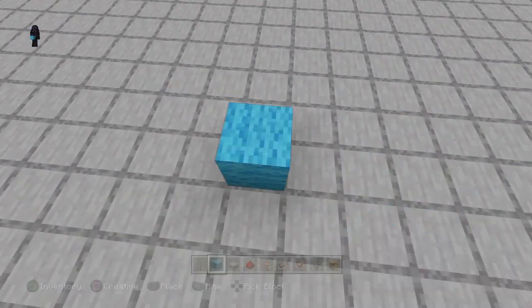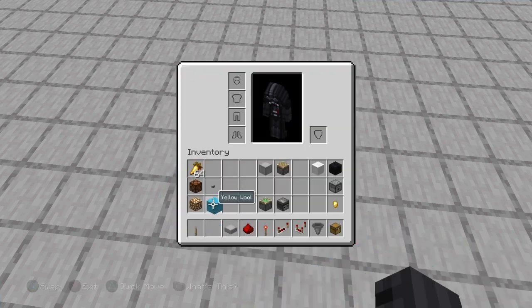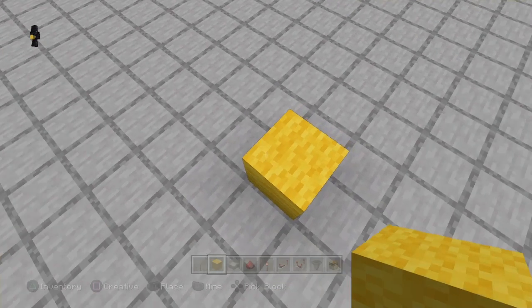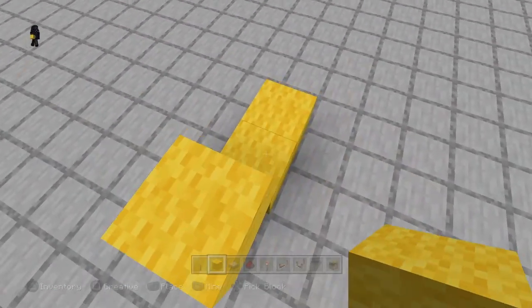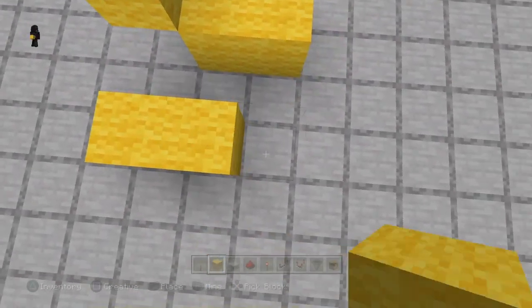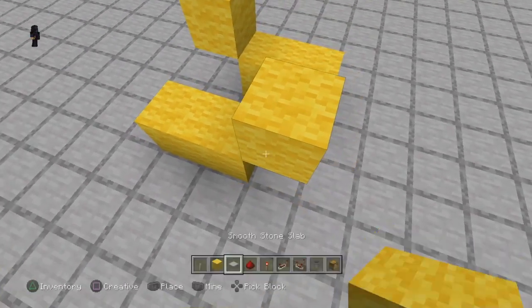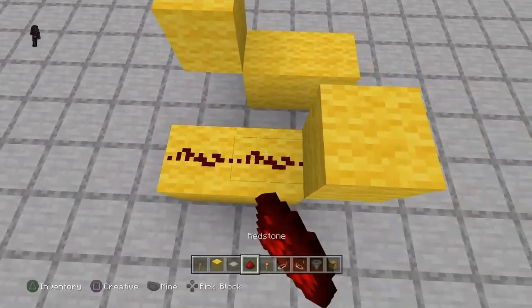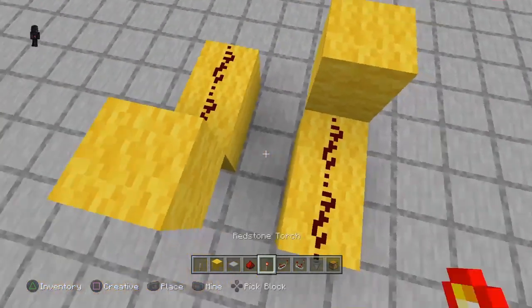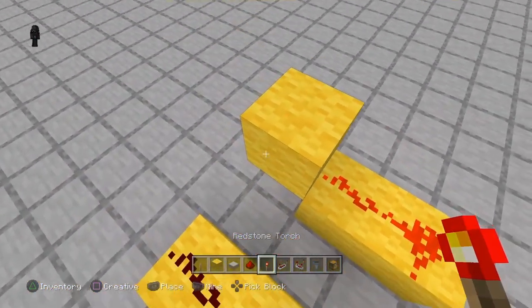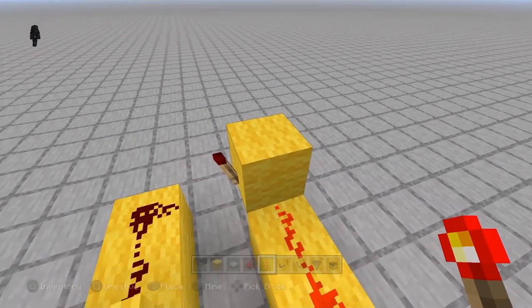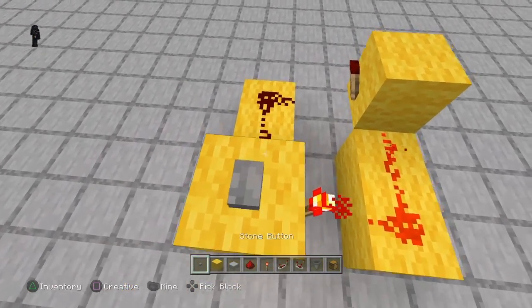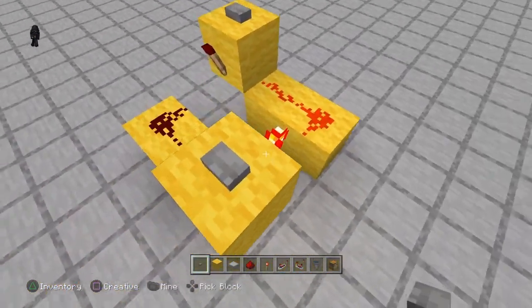Okay, so this next one here is what's called an RS NOR Latch. So the R and the S stand for reset set. So if you follow me here with how I'm doing these blocks, then we're going to have dust on all those ones, and then a torch here and a torch here, and then you would have your inputs run into this block and that block, so it takes 2 inputs, and your output would be on one side.